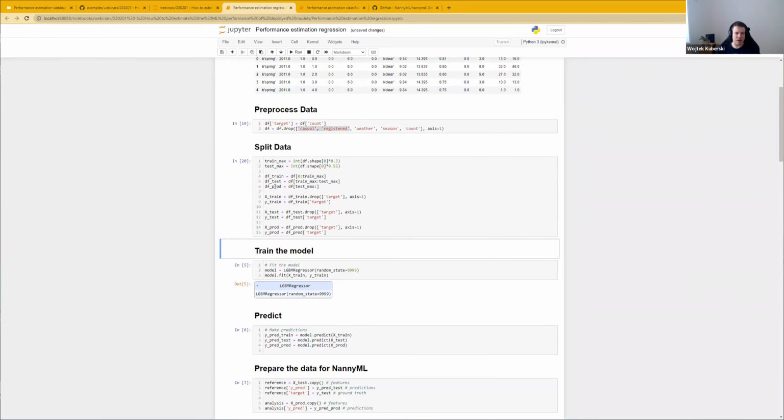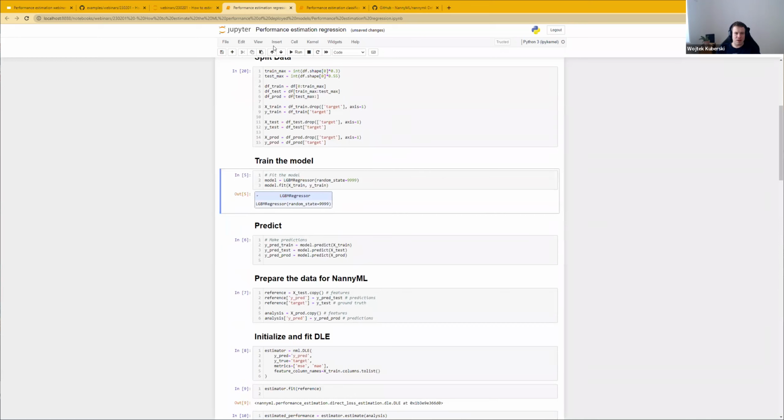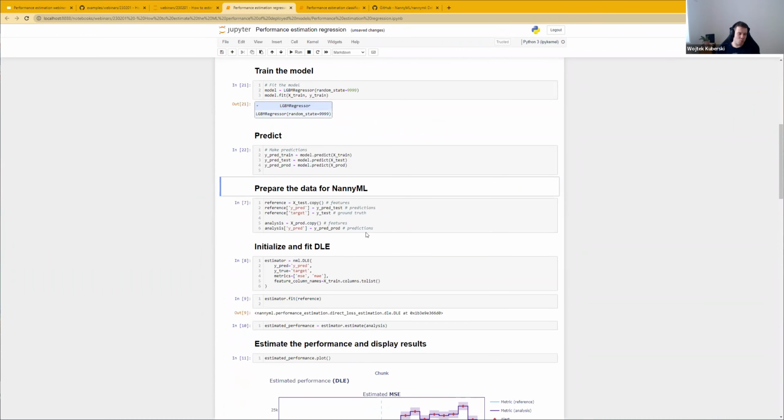So we're going to split our data set into our train subset, our testing data set, and our production data set. Again, I don't have validation. I'm not optimizing hyperparameters. I'm just doing the minimum thing possible. And then we just train our models with default parameters, some random state, and voila, it's trained. It's not a big data set. Then we're going to make predictions for our training data set, for our testing data set, and for our production data set.